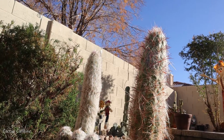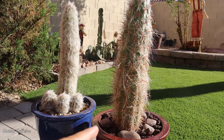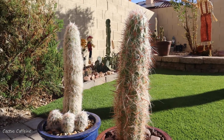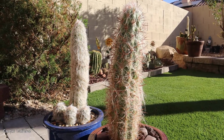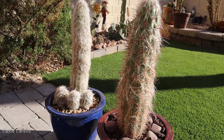These cacti can actually grow 2 to 3 meters in habitat, but I am hoping that keeping them in the pot would slow down their growth. I am not ready for a tall columnar cactus yet in my backyard. So hopefully it will take a few more years. I'm hoping for 3 or 4 more years in this pot before I would have to move them to a bigger pot.